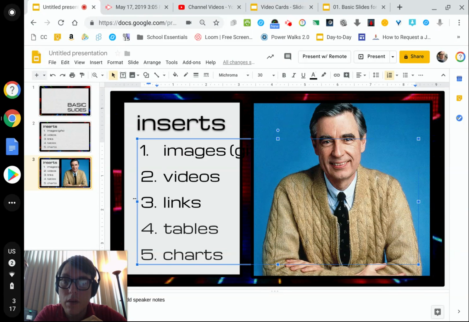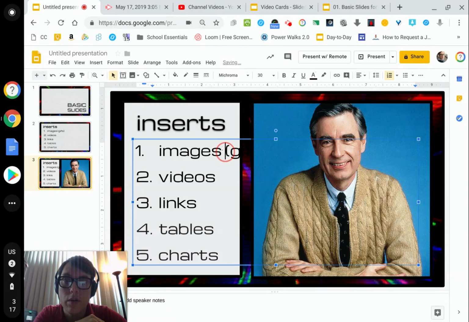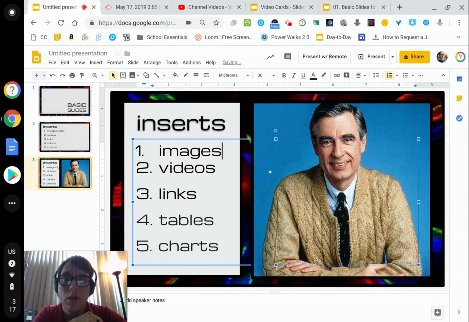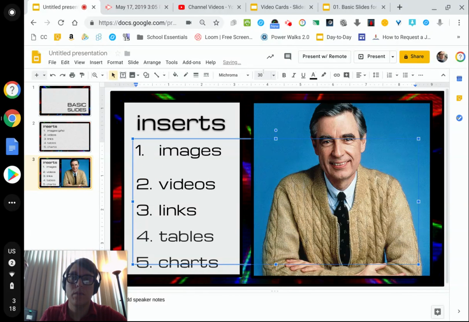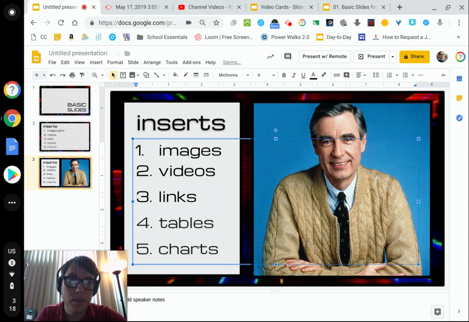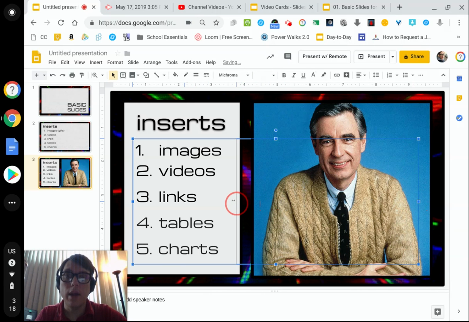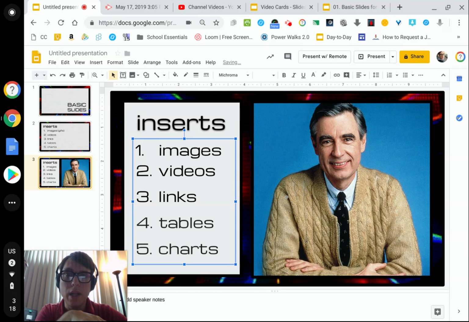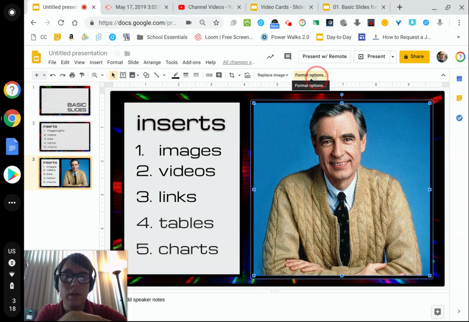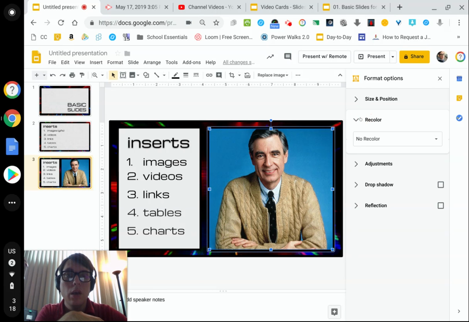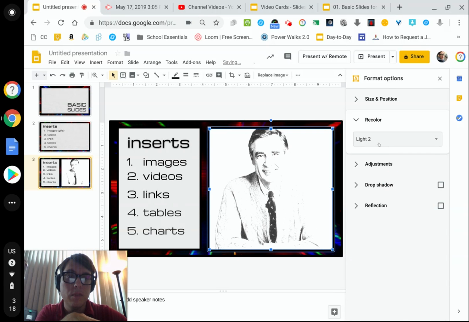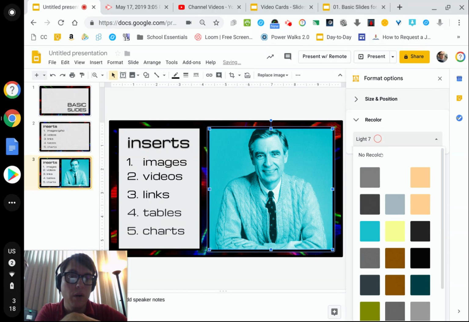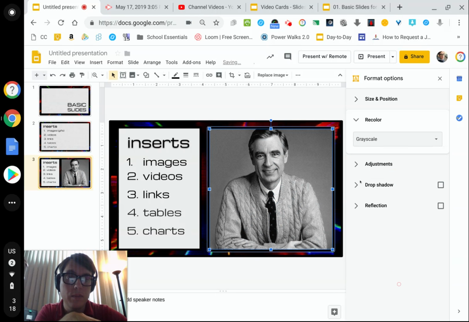Just for the sake of getting it done, let's get rid of this. Why not? All right, now you have some limited options on what you can do with images once they're already in there. There's not that much you can do in Slides. Your color options, I'm not going to say they're disappointing, but there's just not a lot to them. Most of them aren't really doing something that you're going to want to do with the picture. The grayscale looks all right, though.